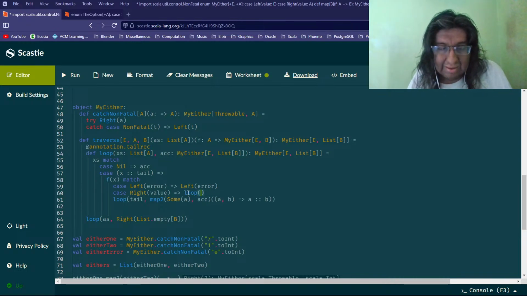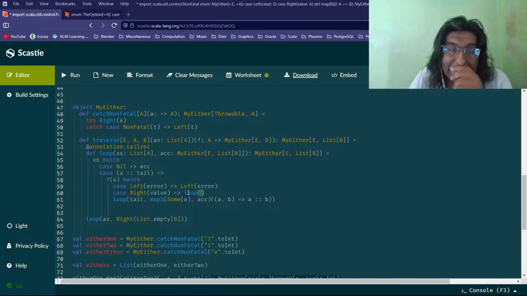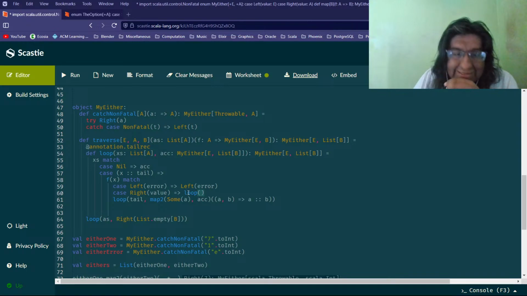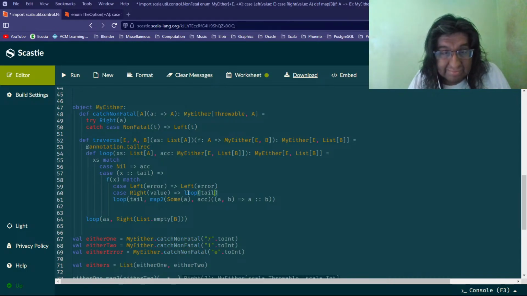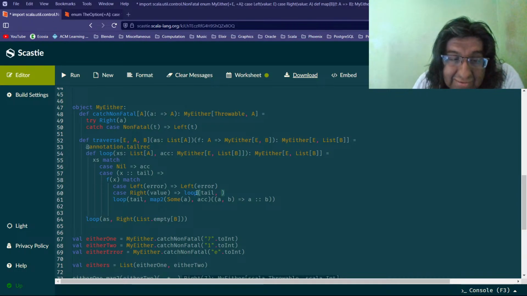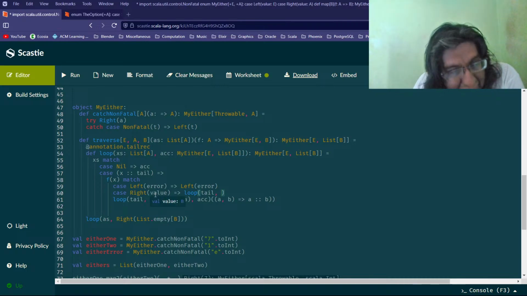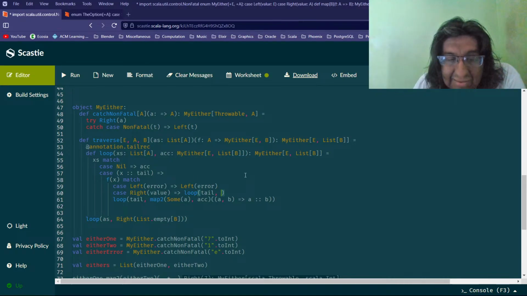Loop. And loop requires a list of elements of type A, and we have one. We have tail, and also loop requires from us the accumulator transformed by application of some function.